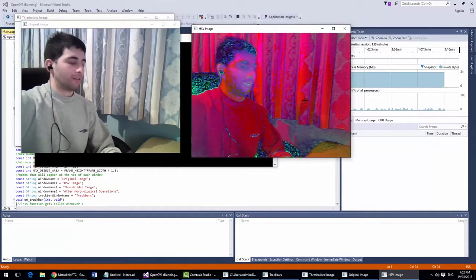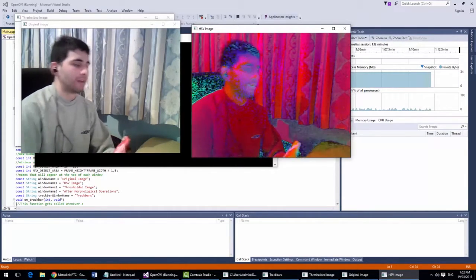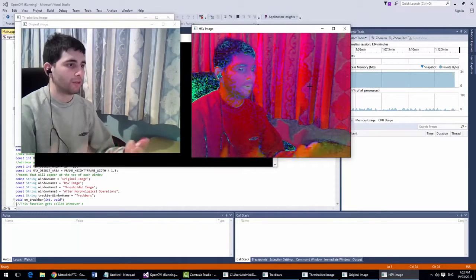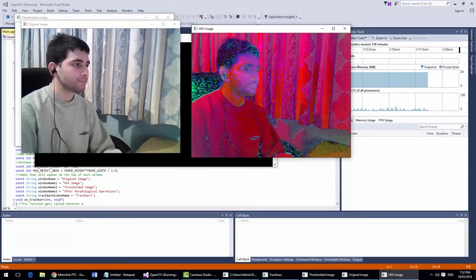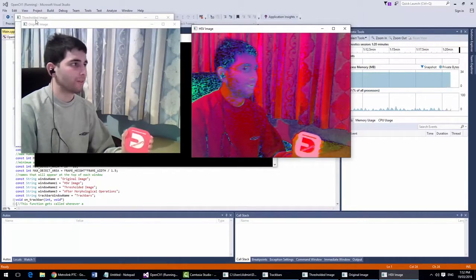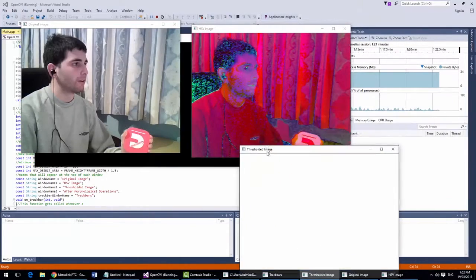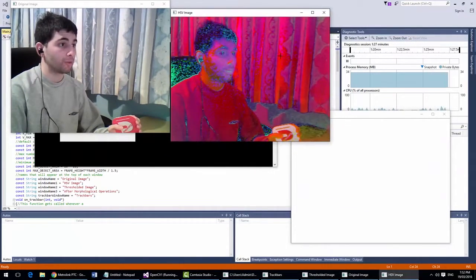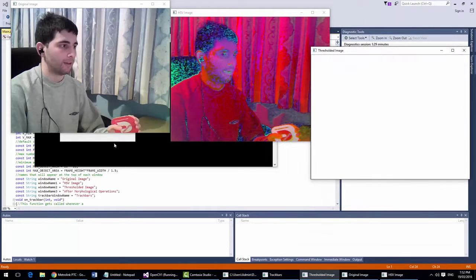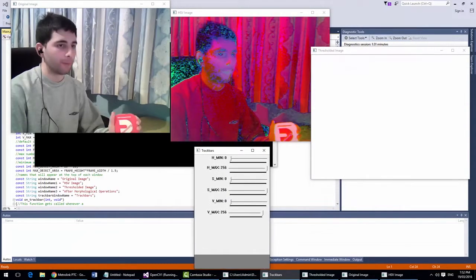So in this HSV image, you can see which colors are unique and which colors are not. Right, okay. And then there's a sliding bar, which shows you the threshold. This is good for identifying which color you want to define. And there's a sliding bar. Right, this is quite important.